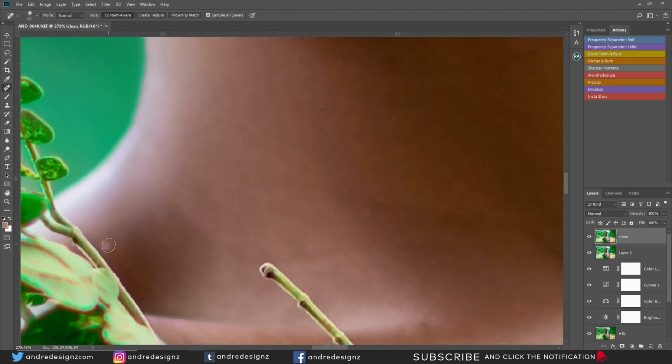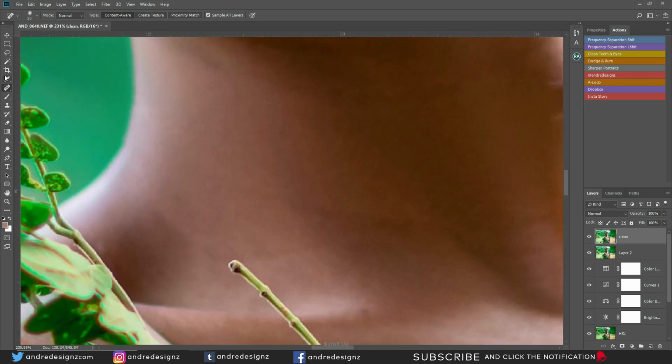Let me scroll up and then do this one here. Looks like some color fringing is going on right there. I tell you, I don't like using this tool. I'm gonna press Shift J for the patch tool. Patch tool works better.